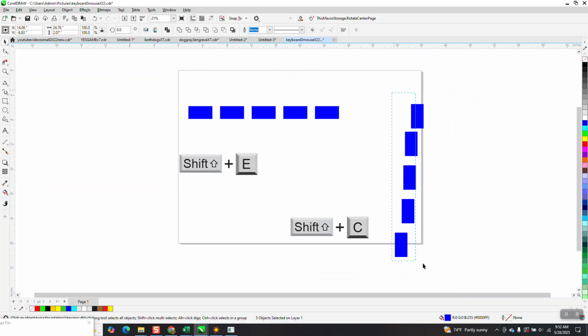So same thing going this way. Using the C, which stands for center, you put them in the center, but you can see those are further apart. So we can Shift C and it'll align them that way. Pretty cool. I mean, just a 2-key stroke.